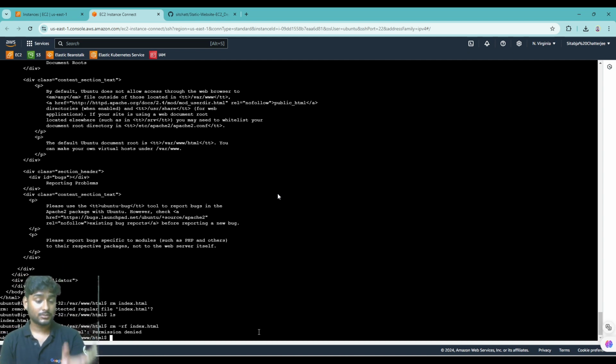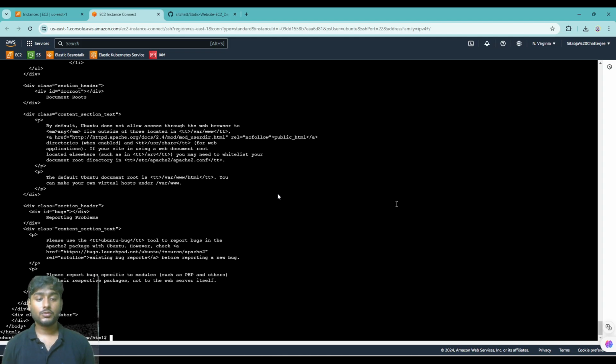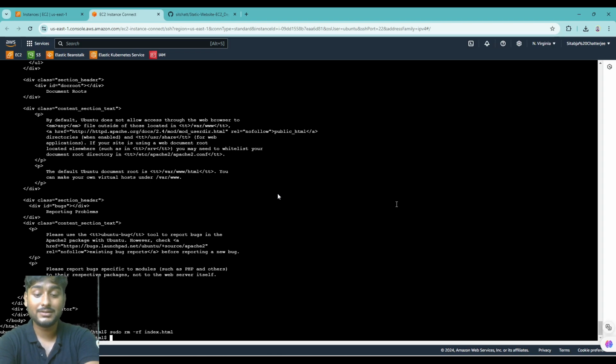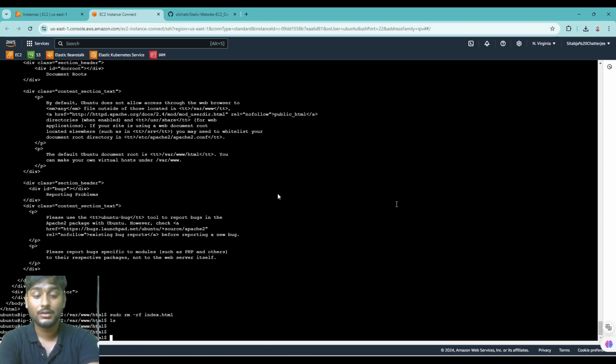Because this location is secured by Linux itself, and to perform any of these steps you need to run as the sudo user. So we will delete this index.html first. So sudo rm -rf index.html. Now it's deleted. If you do ls, you cannot see it.